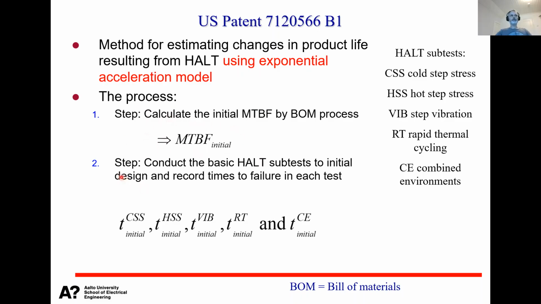And then you do the normal HALT procedures. So you do all these 5 different tests. And then what you do is you record the times to failure for each test. So pay attention now that we are talking about times, not, for example, temperatures or vibration levels, but times. So of course, this means that you need to be consistent with your time in every test. For example, that you keep 10 minutes in every test, and then you increase the step again and again.